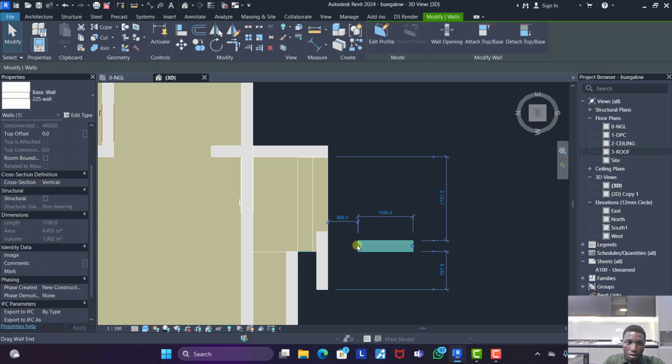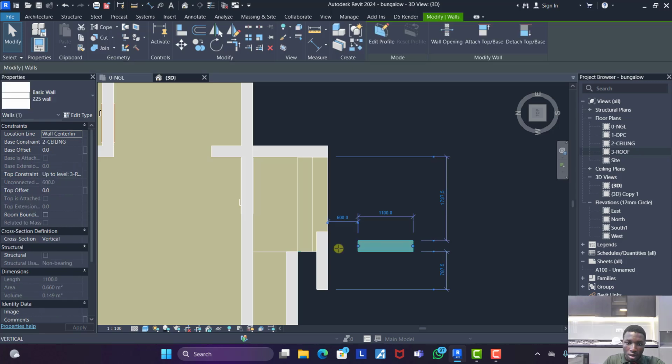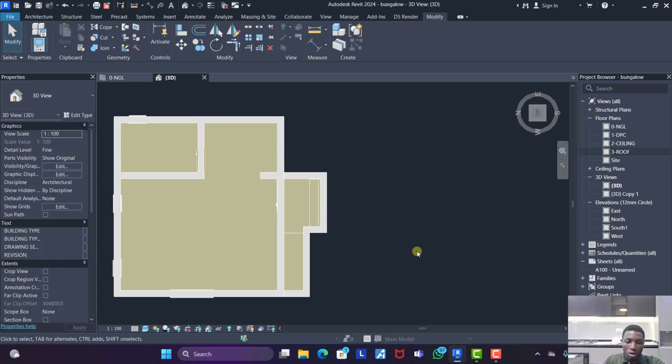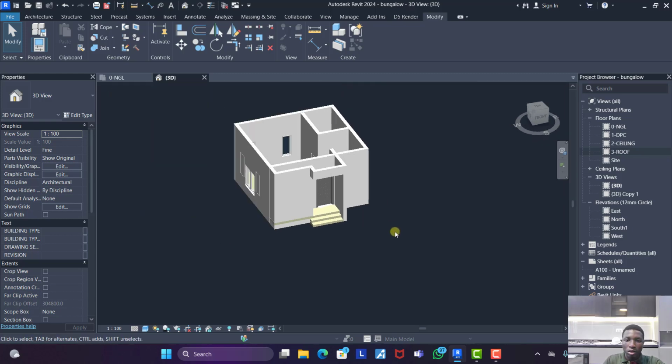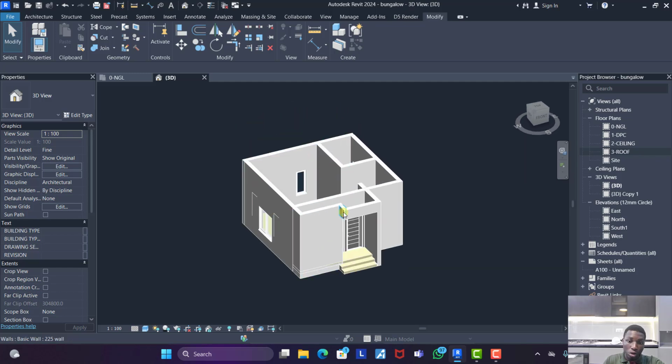Now make sure these two are above, let's say, ceiling level. Good, they are on the ceiling level. Now we draw this to this, make sure this is here, then we can trim these two. Once you come to the 3D view, you can look at that. Now this is looking good. So this is our new construction.